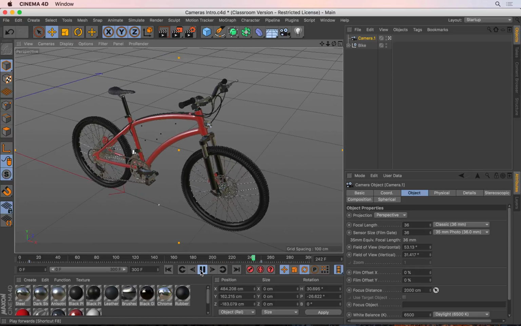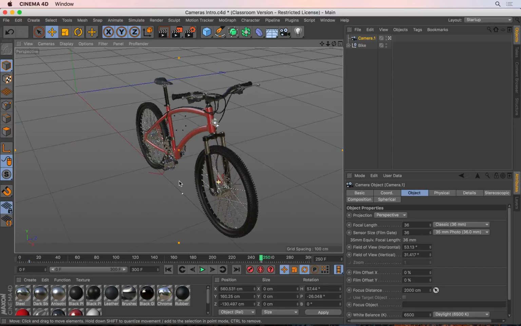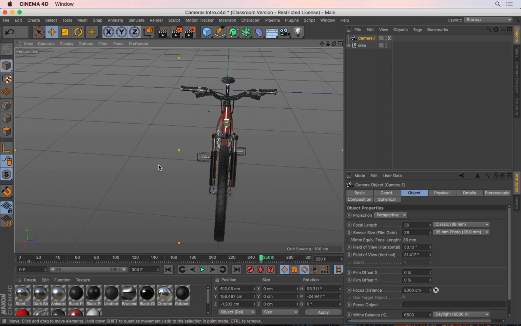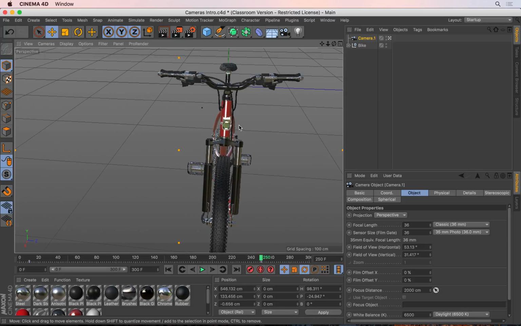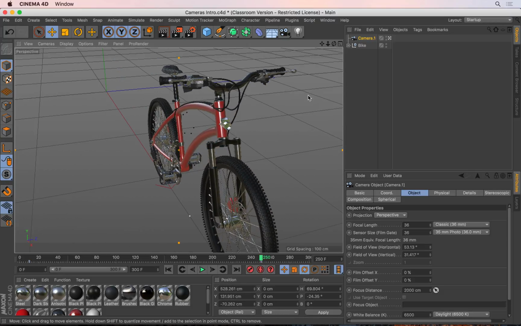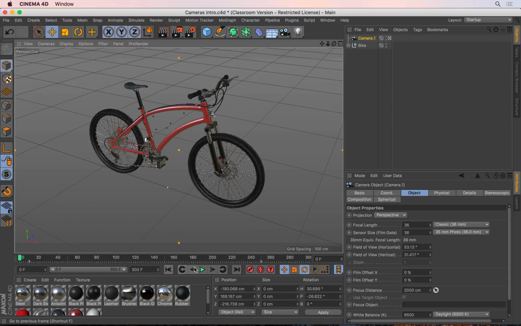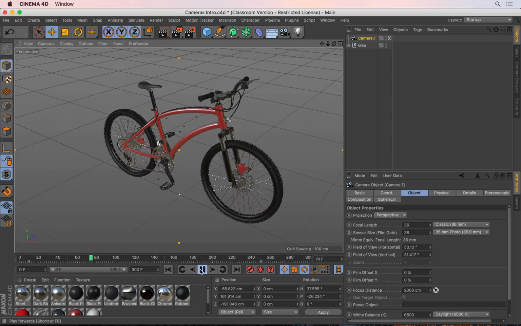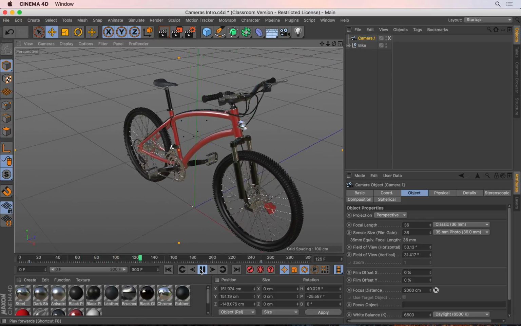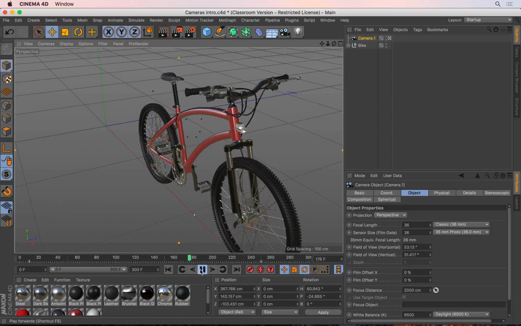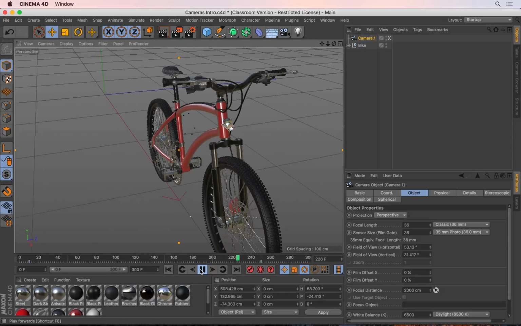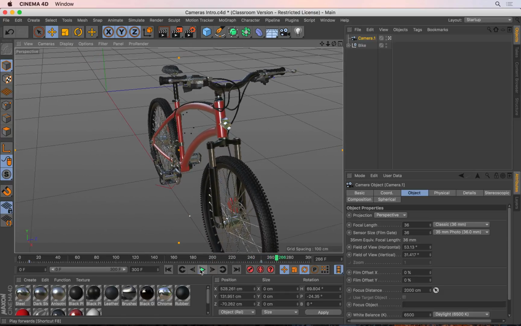Let's now go and change the final position of the camera. So I'm going to go into my keyframe by holding down shift. I'll then move my camera around the bike, maybe around about here, and zoom into the spotlight maybe there. I'll then re-keyframe it, and if I rewind and play again, you see as the camera moves from left to right to follow the bike, it also flies around so that it ends up in front of the bike where the spotlight is. Then I'll stop the playback.